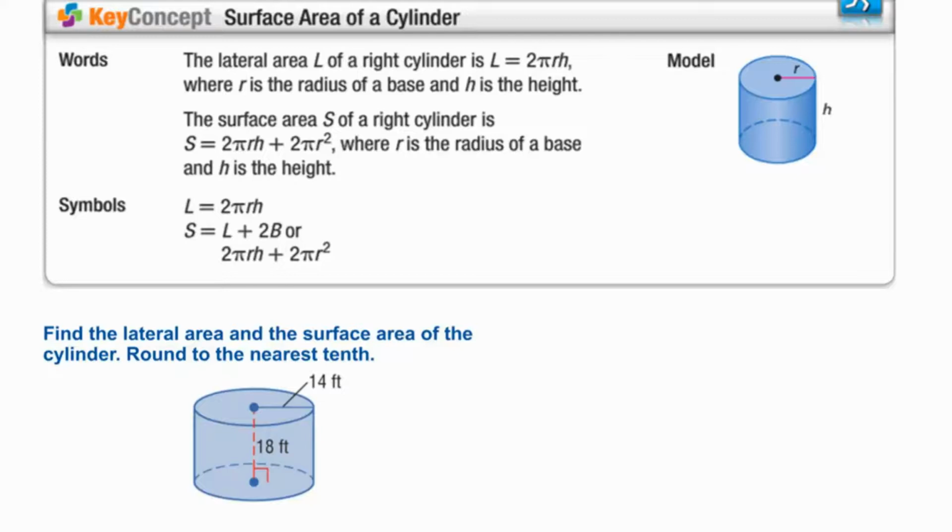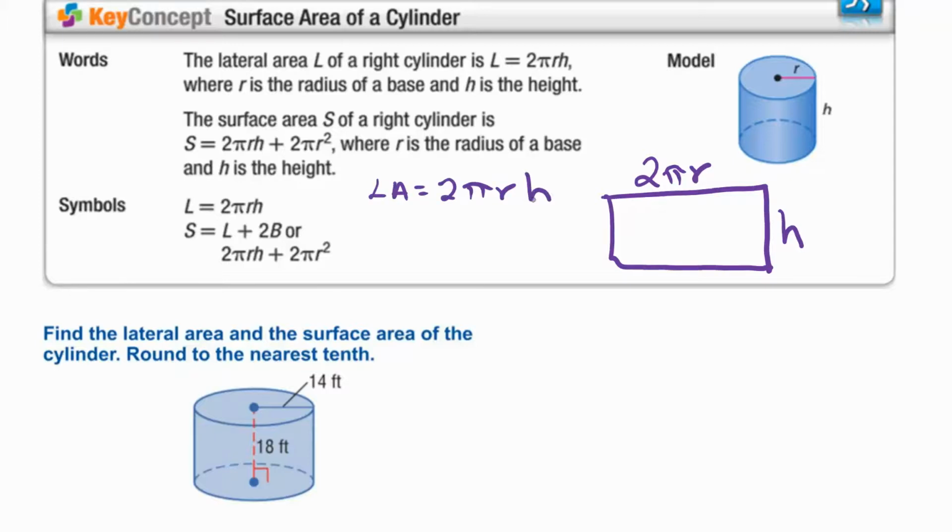If you look at a cylinder and we roll out the side of the cylinder, this length right here would be the height. And if we look at what we rolled out around the top, that's the circumference, which is 2 pi r. The area of this rectangle when we cut the cylinder would be height times 2 pi r, which gives us the formula for the lateral area. The surface area would be the lateral area plus 2 times the base. And the base here is a circle, so the base would be pi r squared.